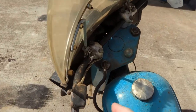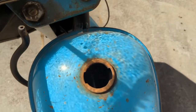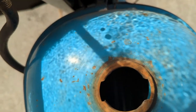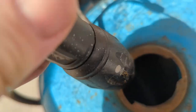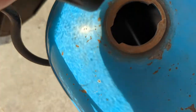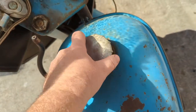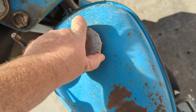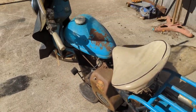It is missing a shift knob, but you know, somebody probably stole that over the years. Man, it is clean down in there. I don't know if y'all will be able to tell that or not. Maybe I'll get a flashlight in there and see if we can get a better look down in there for you. Nope. But anyways, I can see down in there and it is super clean. Go ahead and get that cap back on her. I don't know anything about getting a Cushman running, but we'll figure it out.